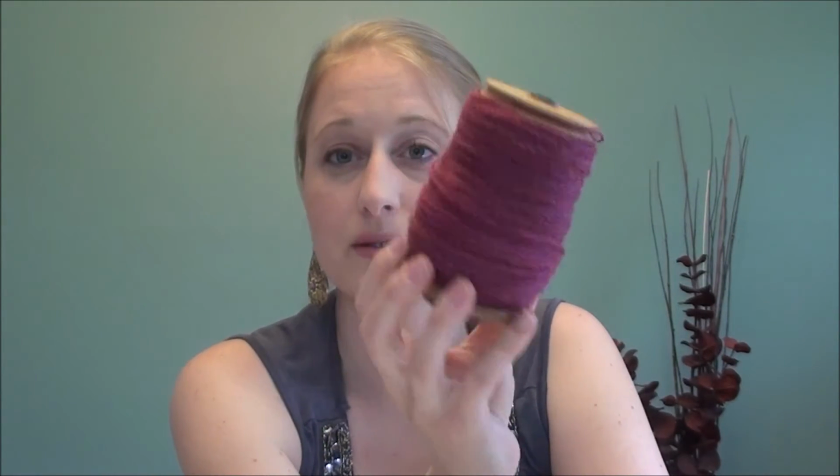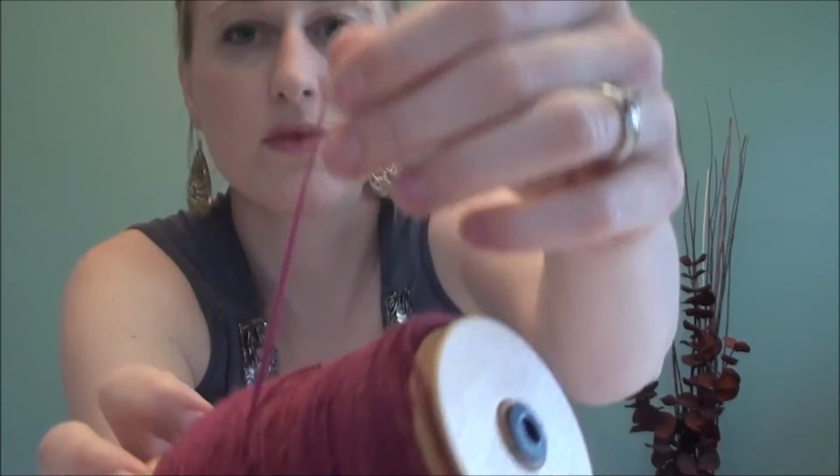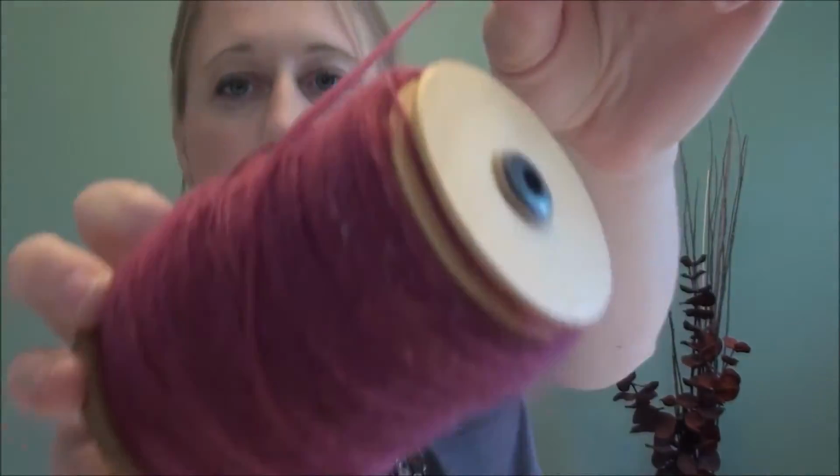My spinning wheel has 3 bobbins, so I only have 1 bobbin of yarn, a single ply yarn spun. I will double ply this. I was thinking about Navajo plying this, but I was afraid that since this is a thicker weight, I wouldn't get a lot of yardage out of it. I want to make sure I have enough yards to at least do a hat or something worthwhile for hand spun. So I really won't triple ply something if I know I'm only going to get about 100 yards out of it. I feel like that's not enough to do anything with it.